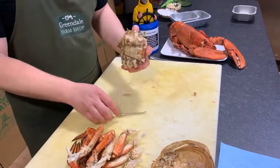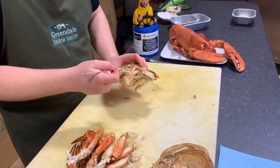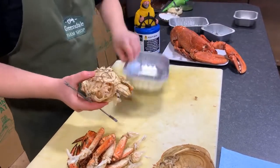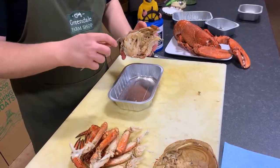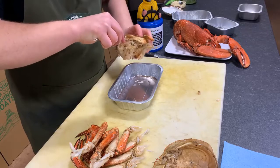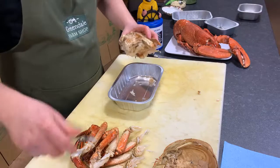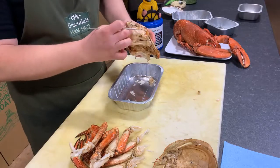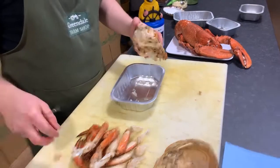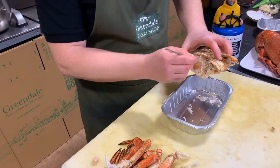We'll start with the most difficult bit. Inside each socket, there's lots of white meat, and that's the most premium meat we have. So you want to get as much as you can out of the crab, because it's the best bit. So literally just scrape really gently, scrape it all out that way. You've got to be really gentle because you don't want any of this shell and cartilage to be in your meat. It's not nice to eat. It saves time in the long run, so you're not picking through for hours on end.